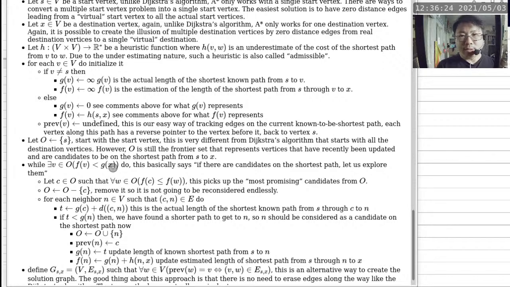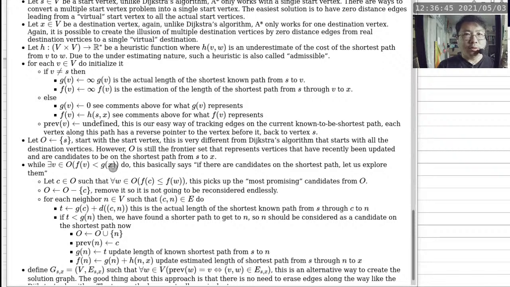Then somebody's going to ask, well, do we have to do it this way? Can we just check whether O is empty or not? The answer is, it is not wrong to simplify this condition to check whether O is empty or not, but you might go through more iterations of this loop than you have to.